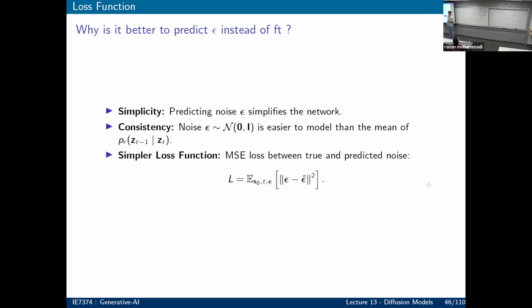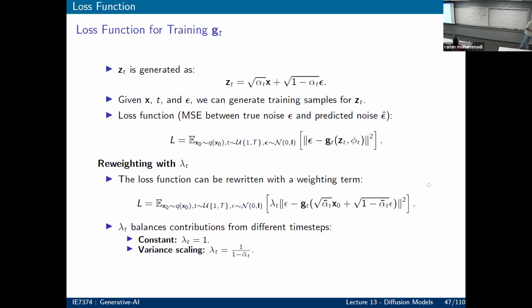Before this reparameterization, the cost function was the actual mean minus the mean that the model predicted, right? So now we change this and say that instead of that, we're going to predict noise, how much noise was added. So you make this more deterministic. I know how much noise is here, I'm going to deduct that much noise and continue. So that becomes your loss function, which is much simpler.